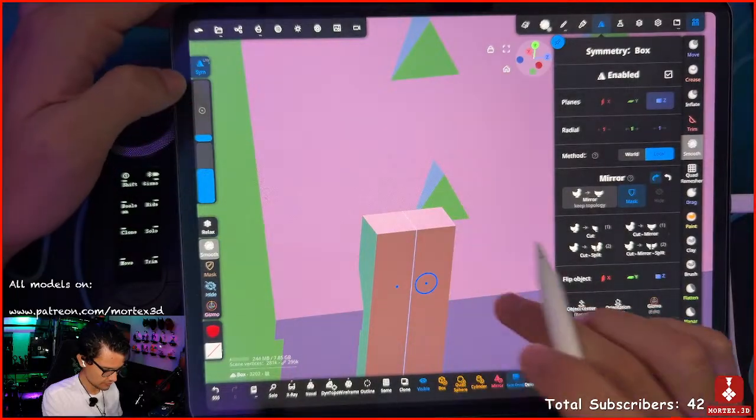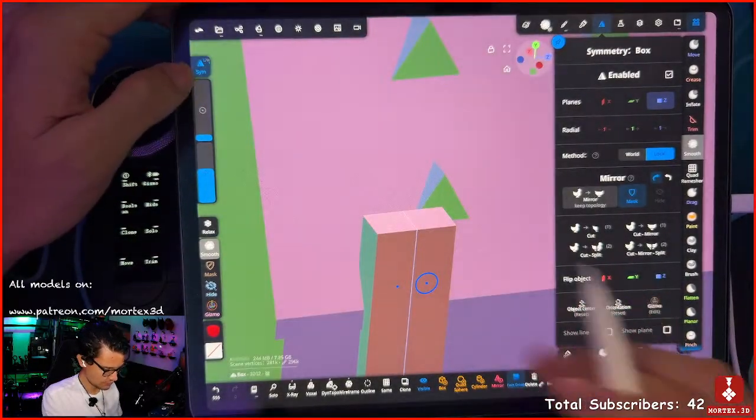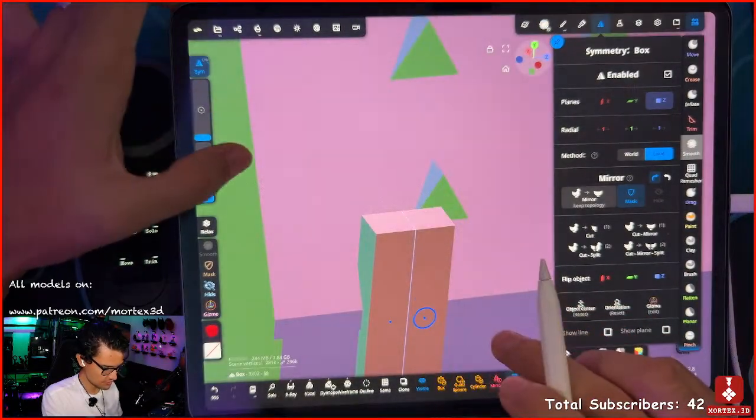Face group. Right now I'm not saying anything about how I'm doing the design because most of the tools I'm using I already explained.